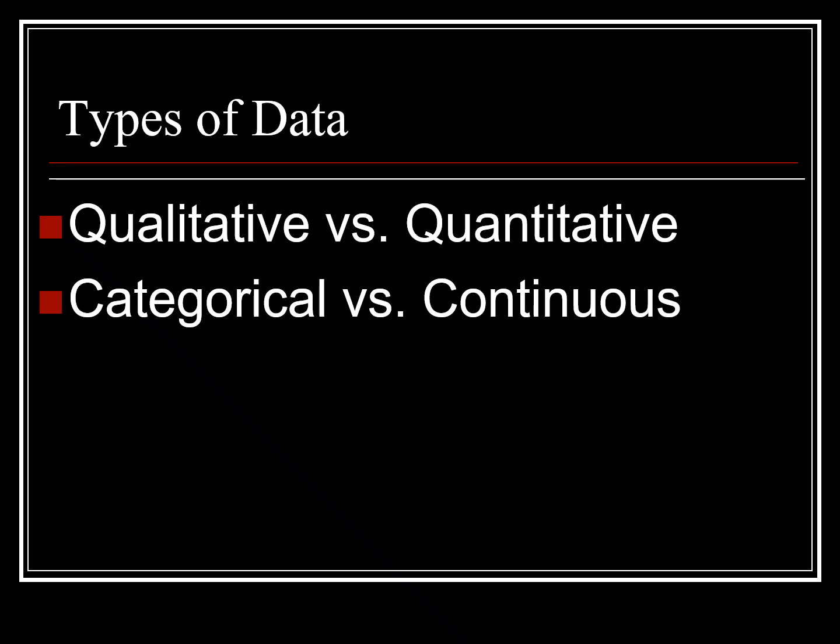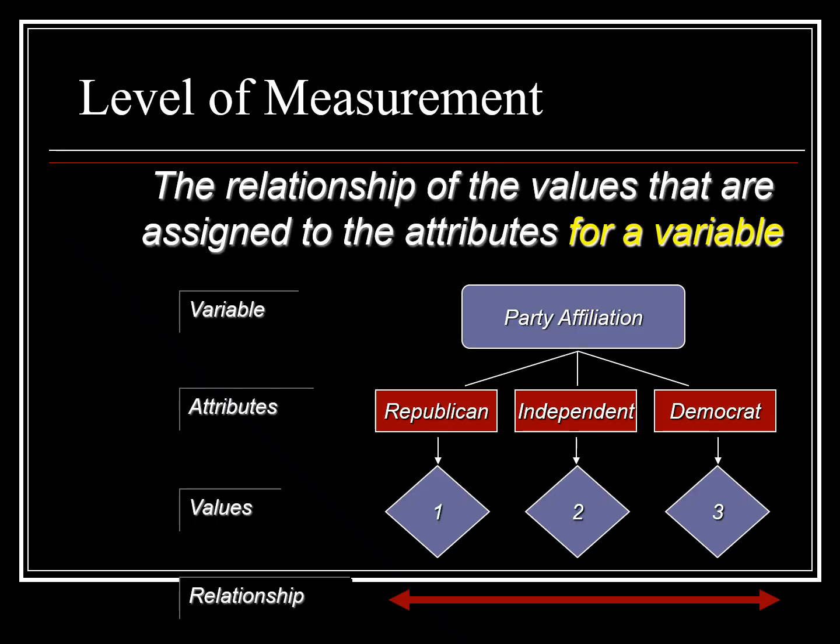So that's our first question. Is the data qualitative? In other words, can we reduce it to a number? When should we reduce it to a number? And the second question is, once we reduce it to a number, is that number representing categories, or is that number actually representing more or less of something, continuous? So those are the two big questions that we're going to ask of all data, and each of them is going to lead us to further questions.